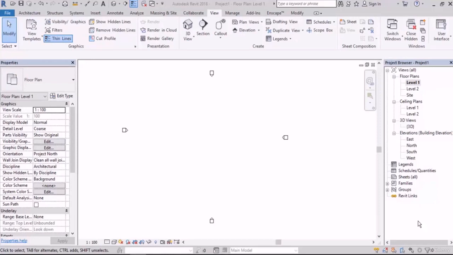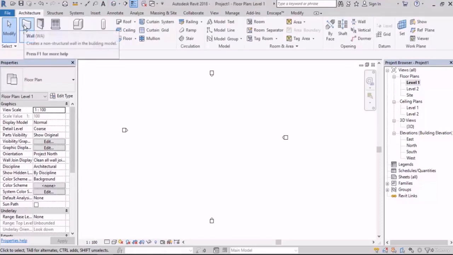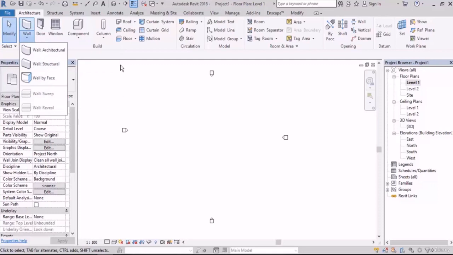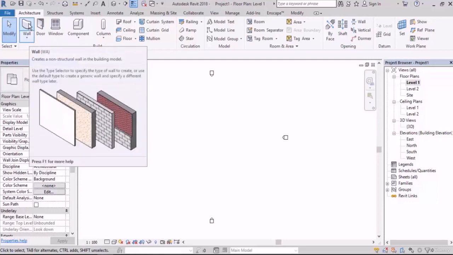We usually start our project in Revit with the wall because the rest of the objects are mostly related to the wall. In which headline can we find the wall? That's right, in the architecture. You can see the icon here. Most of the tools you see in Revit have a kind of arrow under it. And when you click on it, you see some subsets. And when I don't point out to open the subset, click on the part on the top so that you can open the main part.